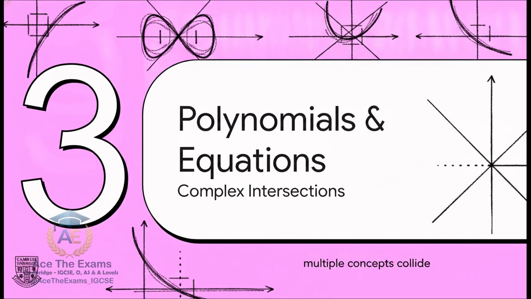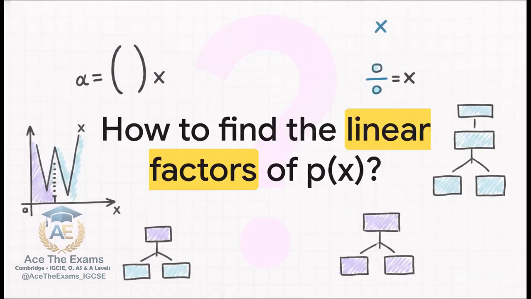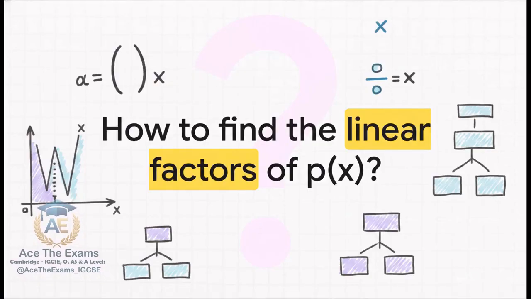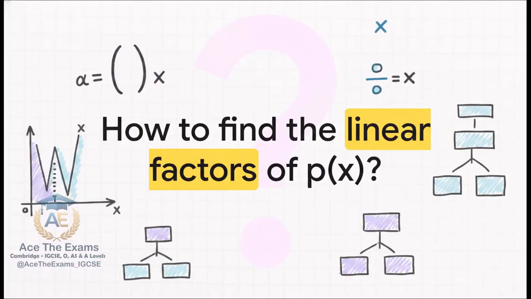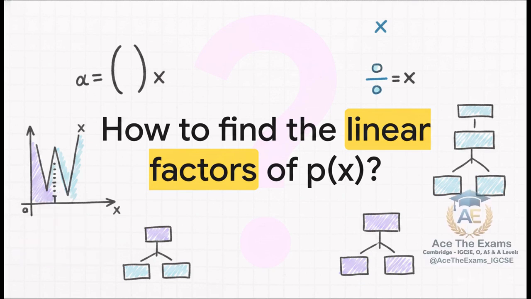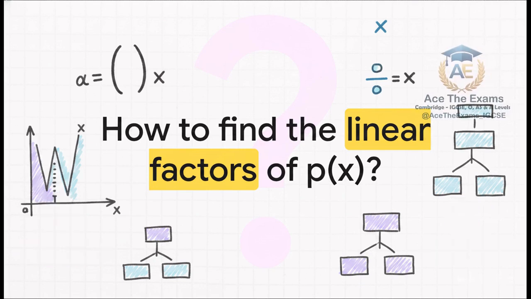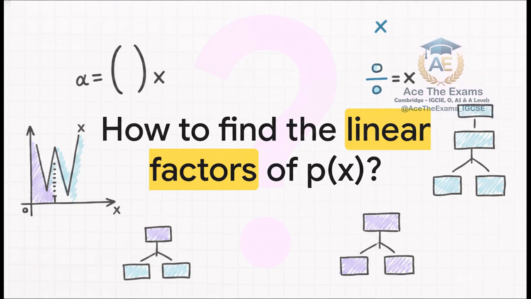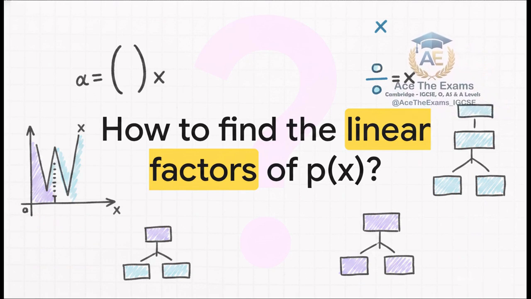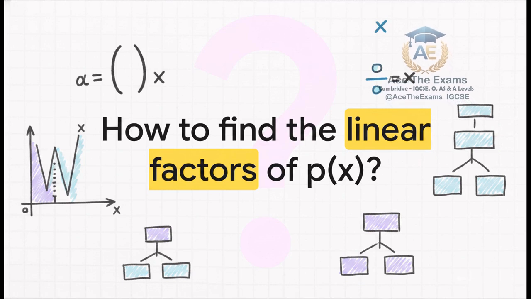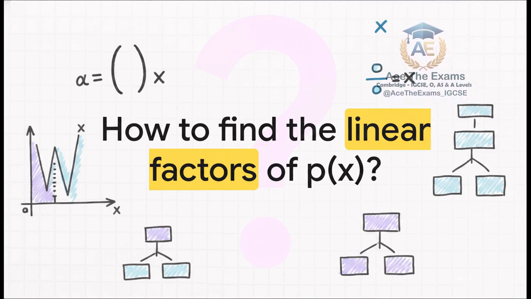We're navigating complex intersections now. Okay, brace yourselves, because this is the heaviest algebraic section of the exercise. This is where multiple concepts totally collide. Question 4 presents this brilliant algebraic puzzle. If a heavy degree 4 polynomial, p of x equals x to the power of 4 minus 4x cubed minus x squared plus 4x, has a known factor of x minus 2, how do we completely deconstruct the whole thing into a product of its linear factors?